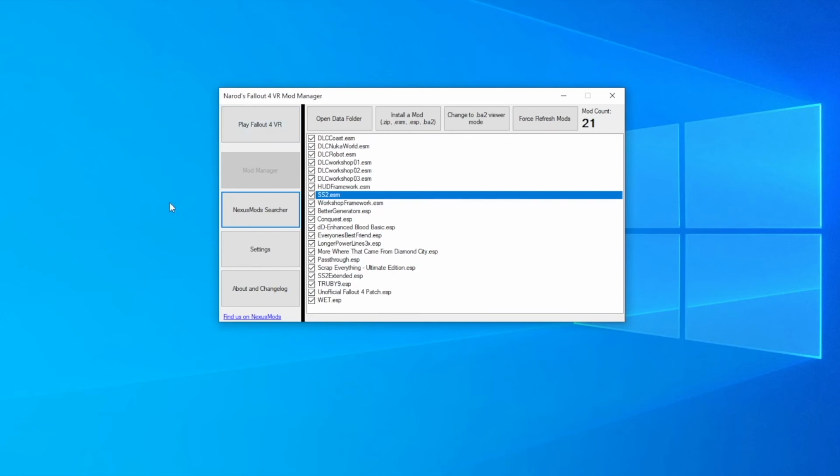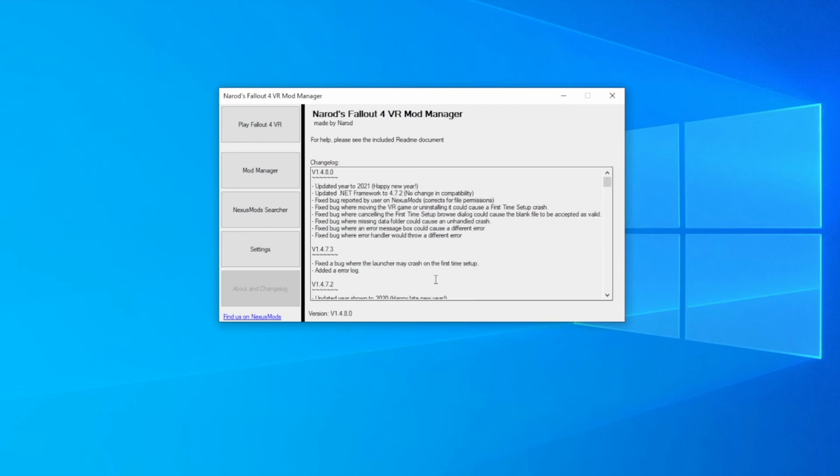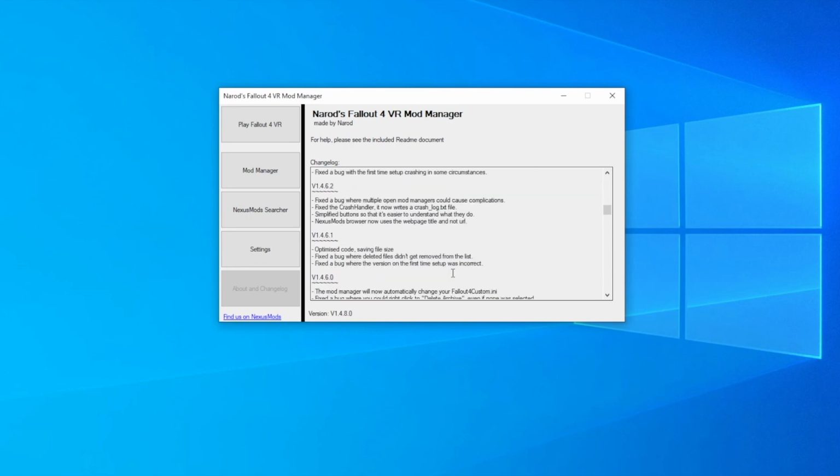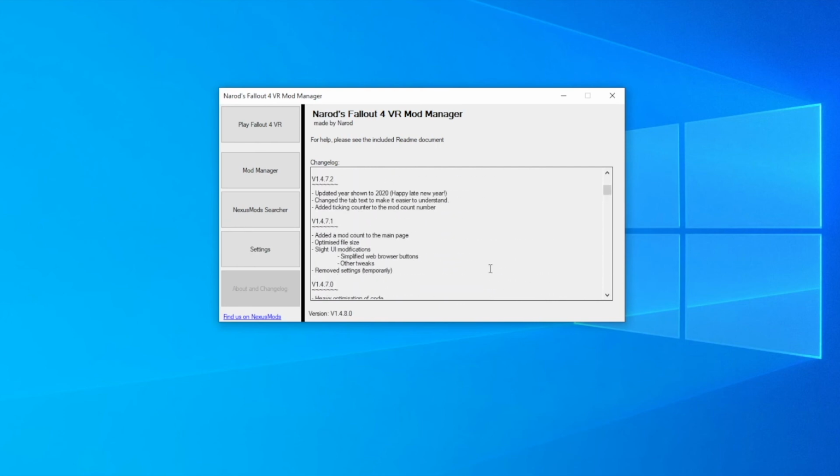There's an easy play button there, and as soon as you click play, the mod manager will close, although it shouldn't really save that many resources, it's just the way it's done. In the future, I am actually looking to expand it so that you can also mod Fallout 4 for it, for people who just want a lightweight Fallout 4 launcher. That's not done as of yet, but I would expect it within the next few future updates, should I say. Currently we're on 1.4.8.0. I'm expecting that in 1.5. So not too far away now, as long as I don't end up having to push it back for whatever reason. But yeah, just thought I'd give a quick update.